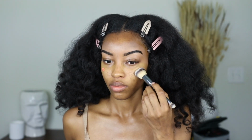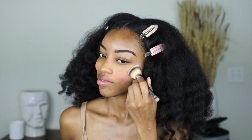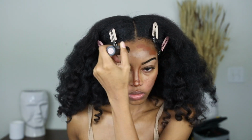Now onto this Flush Blush. Y'all, I had high expectations for this, but when it came out, the packaging, I was just like, why is it crumbling up on me? I'm not sure whether it's because it's cold outside and your package has been sitting on a truck from the warehouse until it gets to your house, but the consistency was not giving for me. So this was probably the most disappointing product that I had out of my haul, but it still gave off a nice little Flush Blush look. If it wasn't for the consistency, that's the only thing that didn't do it for me.